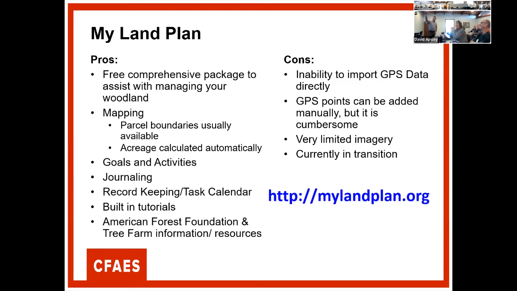You can do record keeping. There's just tons of good stuff. The cons, and I think that's what your issue is, it really can't import GPS data. So you've got to do it visually from what you're seeing. It's got good current aerial imagery, but you have to be able to see it to be able to trace it. You can actually put GPS points in, but you've got to do it manually. So you've got to get that GPS point and then physically type it in, and then it'll pop in on the map, which is a pain. But that's the biggest limitation.